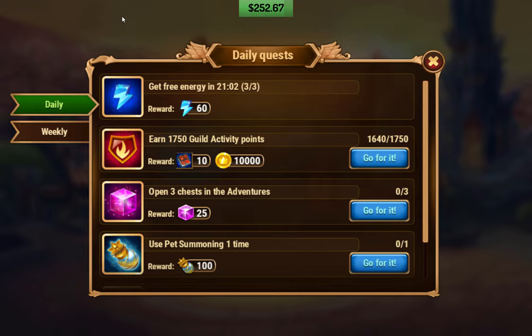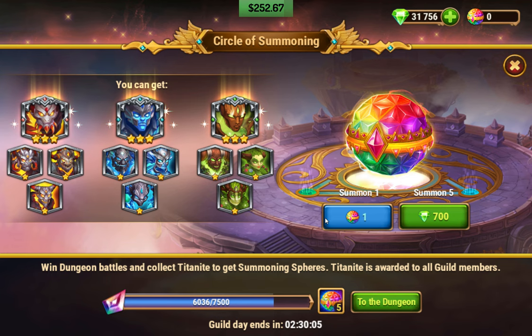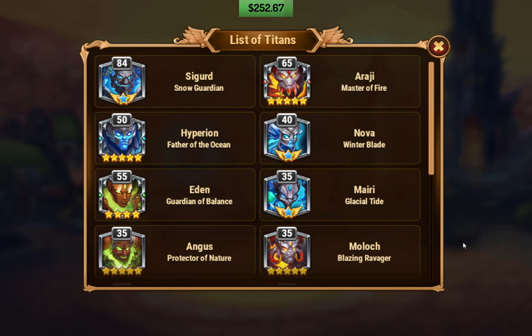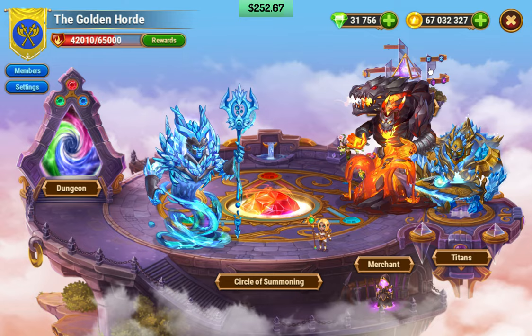But we did do our Titan stuff. We opened our things. We didn't get anything of note. No one got stuff to evolve. Avalon is getting closer, but we did get quite a few Water Titan souls, though.